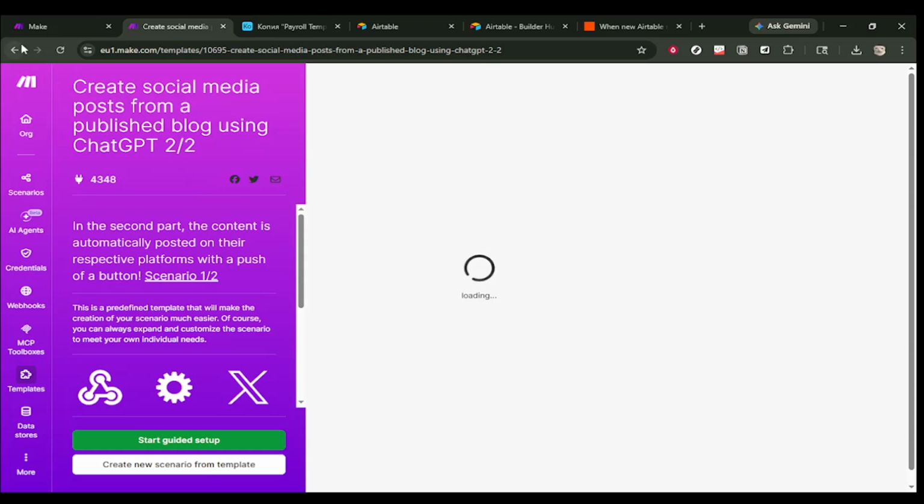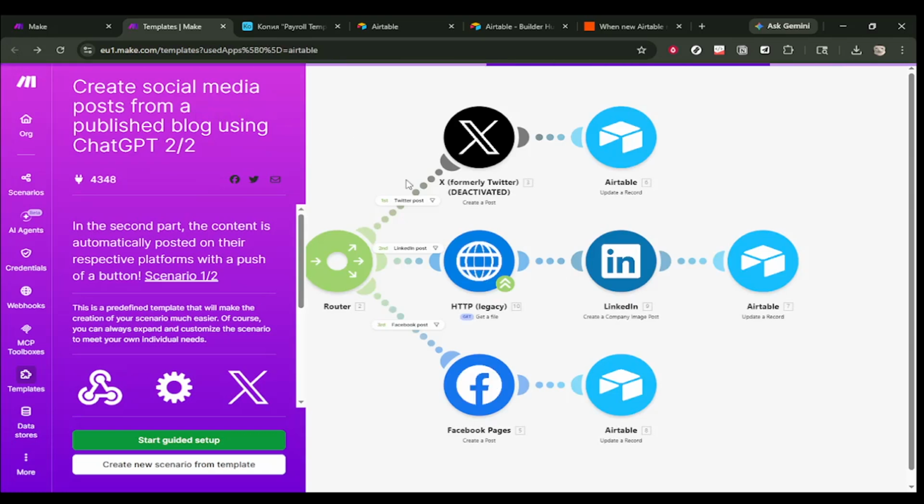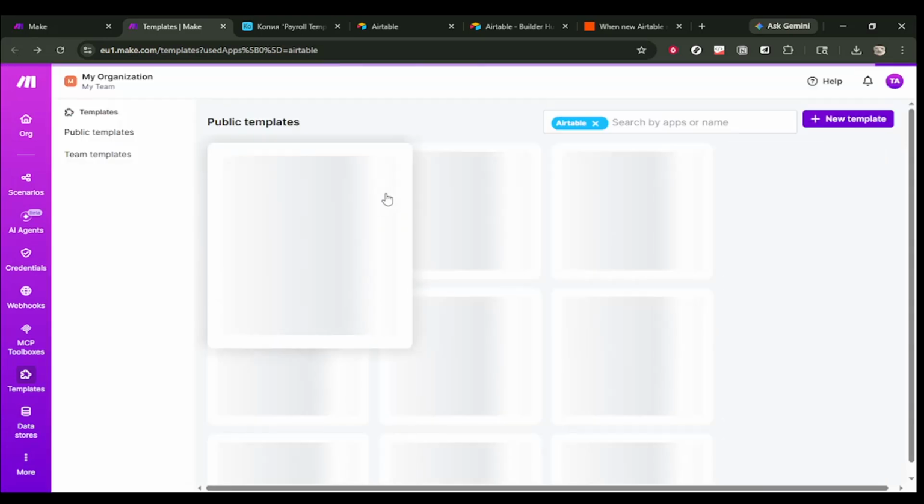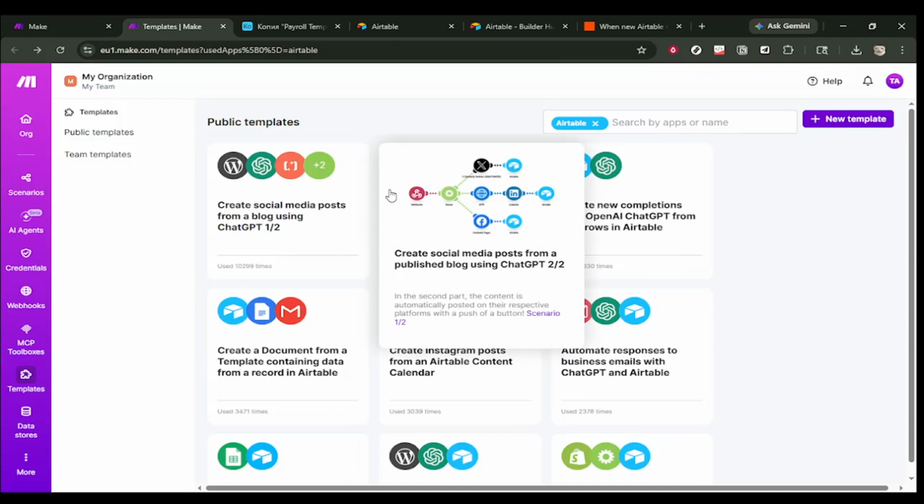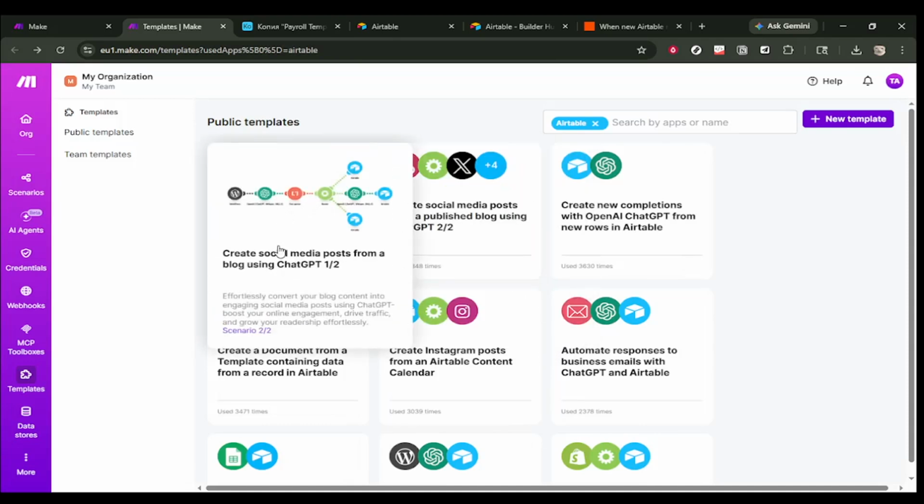As you pick one, make sure the template aligns with your goal, such as publishing items, updating content, or syncing fields, because that will reduce how much editing you need to do later. Once you have the Airtable templates in front of you, you are in the right place to proceed with setting up the exact Webflow and Airtable connections for your automation. That covers everything you need to know.